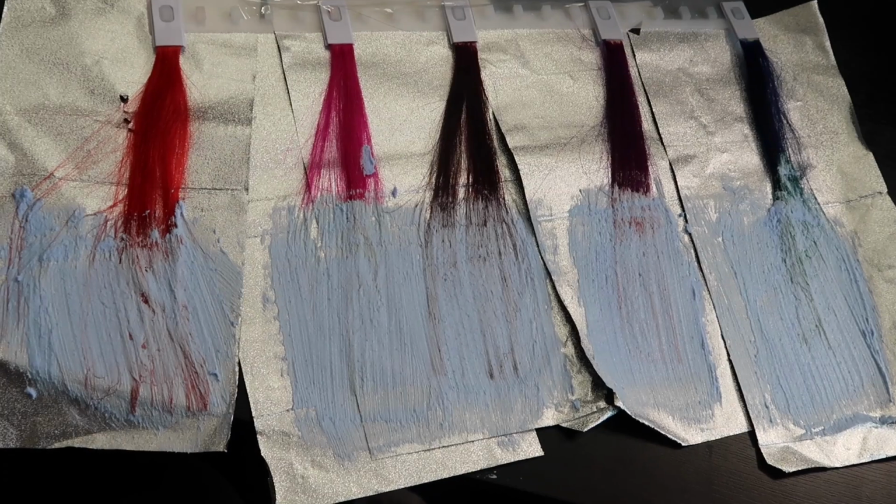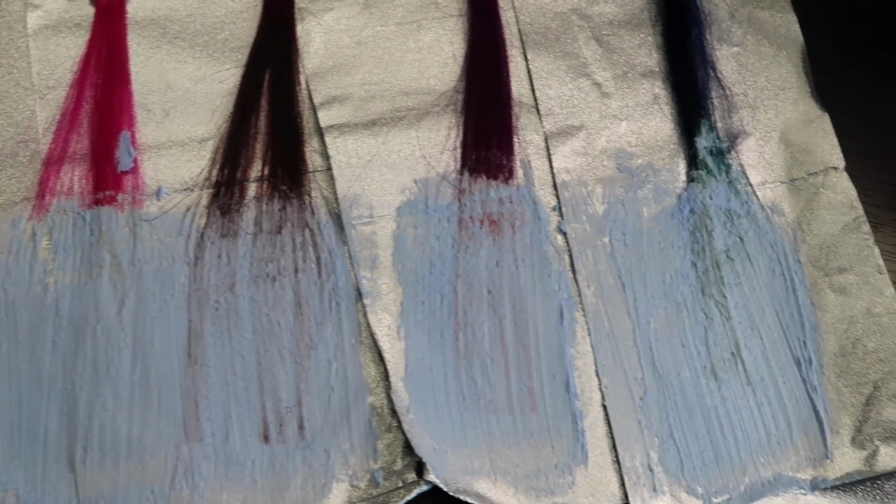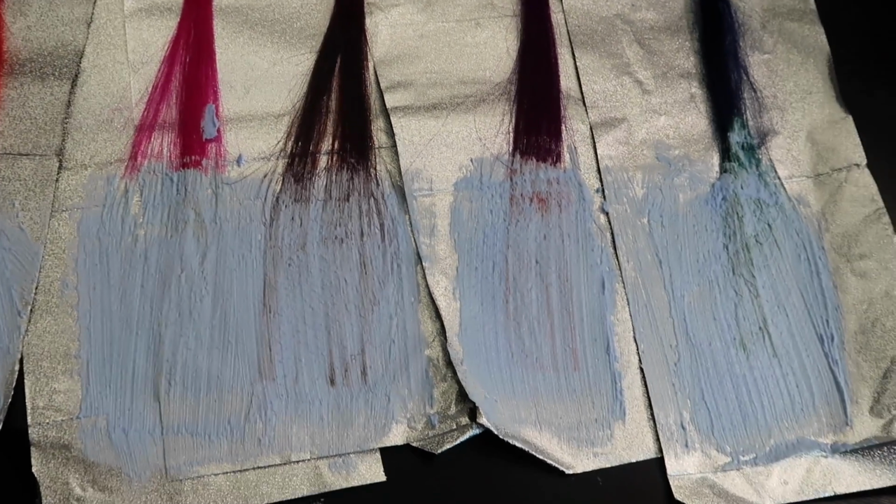We already know one does, which is awesome because that's a shade I'd really love to use on myself. Here are those swatches up close. I just wanted to show you them at a closer view so that way you guys can really see the color being removed. You can see the blonde starting to peek through. So here's what they look like up close.